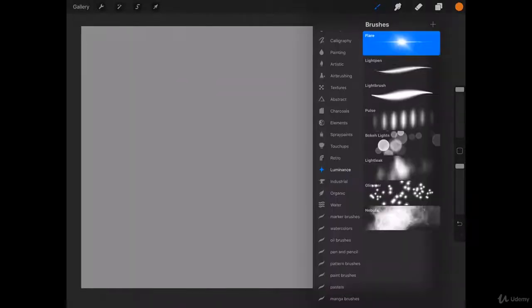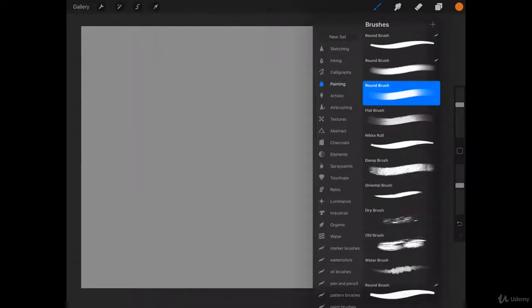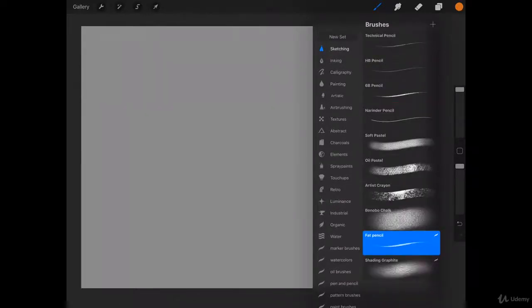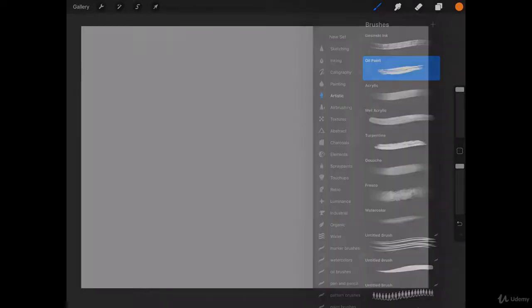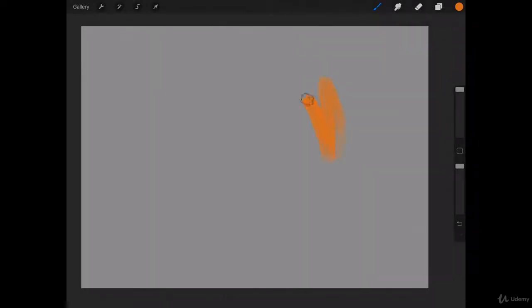So the first one is going to be the paintbrush. If you look up here, this blue icon that's already selected, if I click on it, it opens up a menu of all the other brushes I can use. Okay, and that's what we're going to be starting with, just the paintbrush tool, right? And it does what it sounds like, it paints. Okay, that's probably the most common tool we're going to be using. That's how we're going to create our images, by painting.